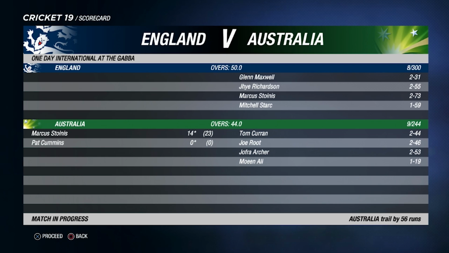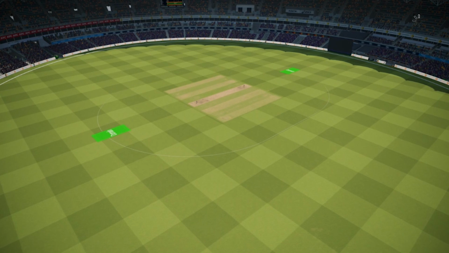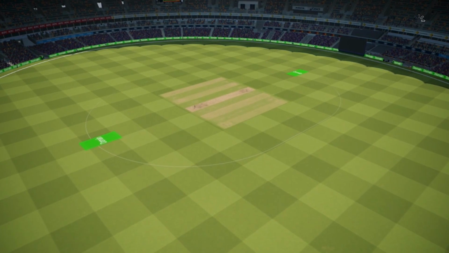But I went through and I made the scorecards as accurate as I could. So Stoinis is our stand-in Faulkner here. Cummins is our stand-in Mackay. Australia need 56 runs, 6 overs to go. And there's 1 wicket in hand. Alright, here we go. We are at the Gabba. There's 1 wicket in hand.